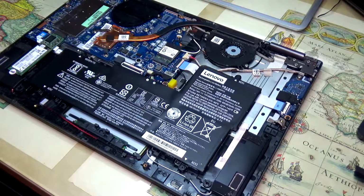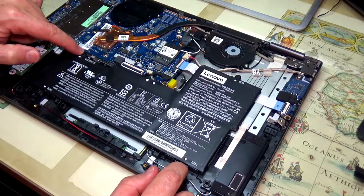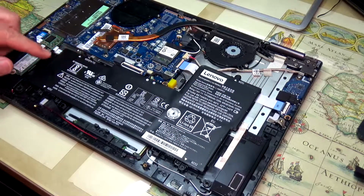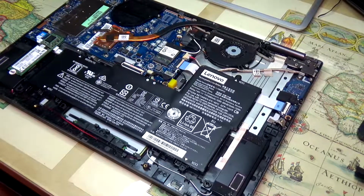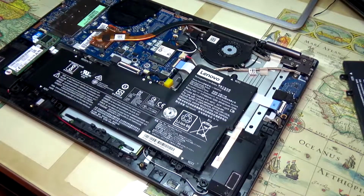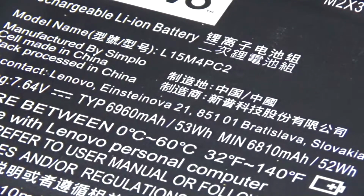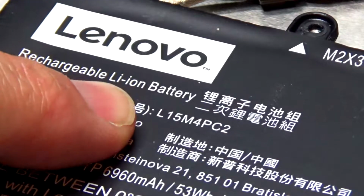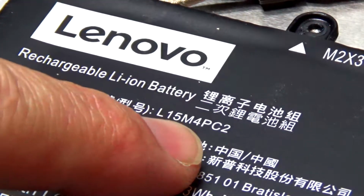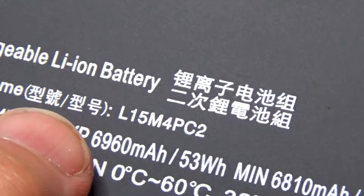I'm gonna put it on the side, and here's the battery, and you have 1, 2, 3 and 4 screws that we need to remove to get the battery out. And as you can see, this is exactly the same battery, it's just generic. We need to remove the connector that is located right here. The original battery for this laptop is L15M4PC2. The battery that I'm using, generic, is L15M4PC2. It's just by a different manufacturer.